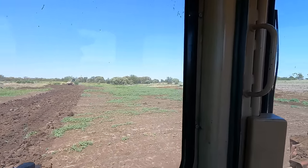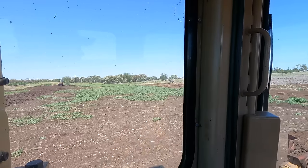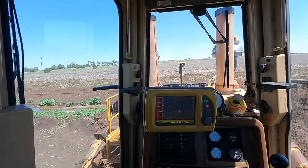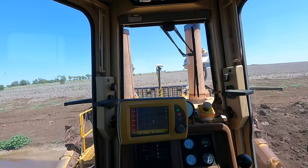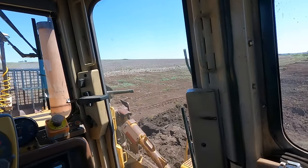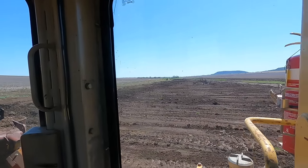Robbo's got a little bit of work to do here with just putting rock in the waterways that I've pushed up. The boys are putting little rock banks in the waterway just to try and slow that flow down a little bit and stop the erosion. So overall, I think it's hopefully a really good result for the guys here, despite a few challenging circumstances. And as I said earlier, if we do get really, really dry weather and the spring dries up and all this is dry, then we can get in here and probably do stage two, I reckon. But that's up to those guys, of course.